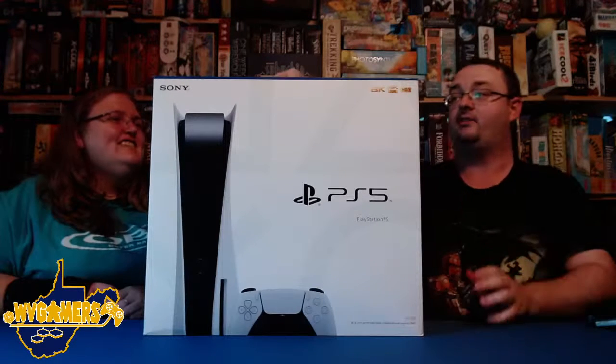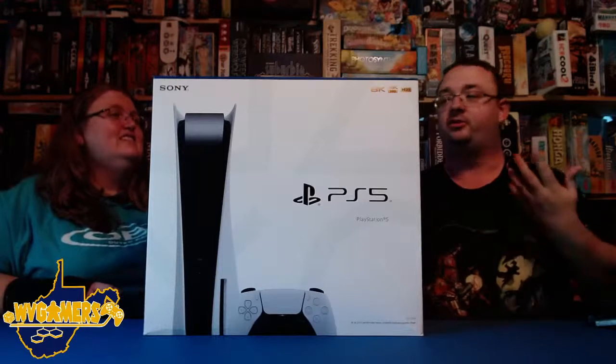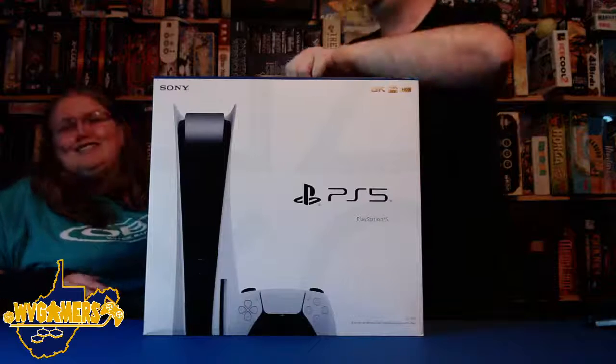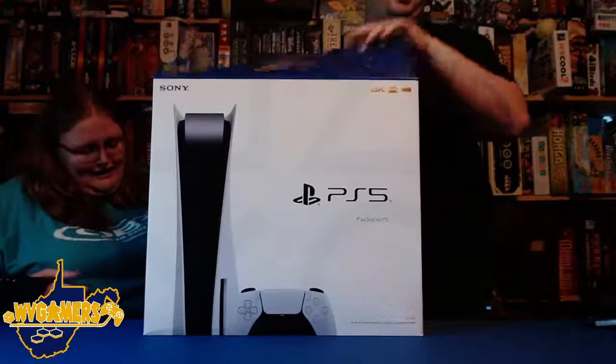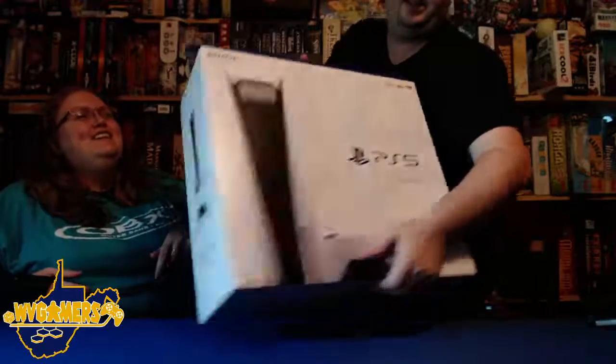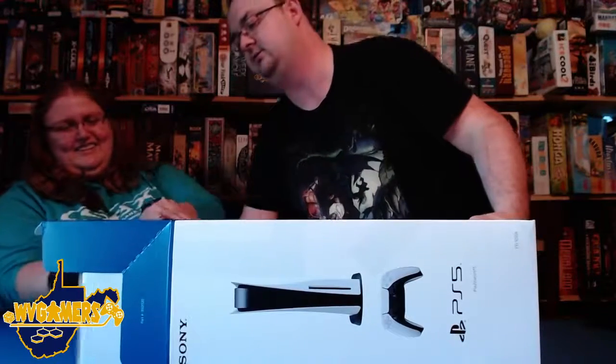This has not been opened — I have not even pulled the sticker off. So if it's shattered in here, you'll see my expression on how sad I'll be. Brian actually has to watch his steps because our almost 10-year-old Labrador is laying underneath our feet. It's not going to be the cleanest unboxing video, but we are going to do something with a little bit of a twist.